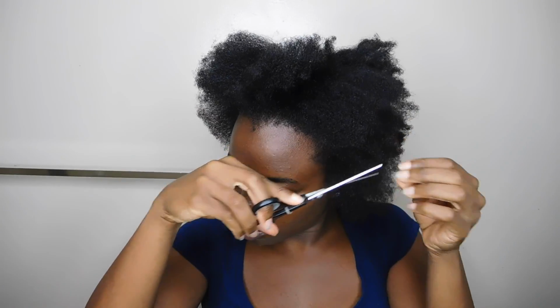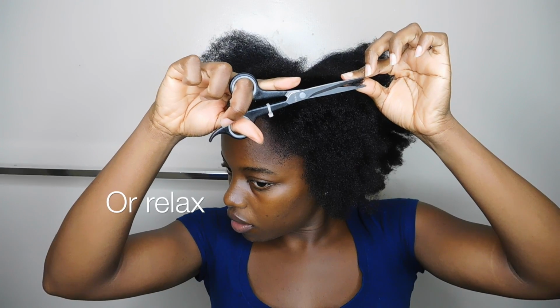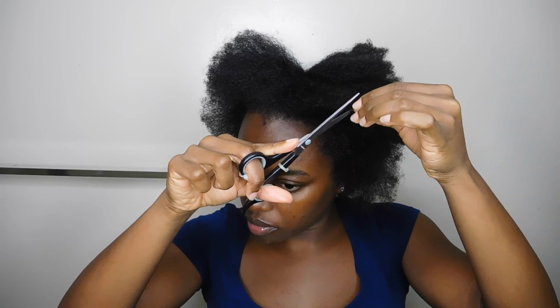If you are a heat user or you color your hair, then you will have to trim your hair more than that, probably every other month or every 3 months. But you know, I'm very light-handed with the heat. I only blow dry my hair on warm air like once a month. So I find that I do not need to trim that often.